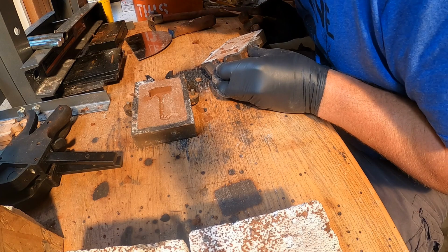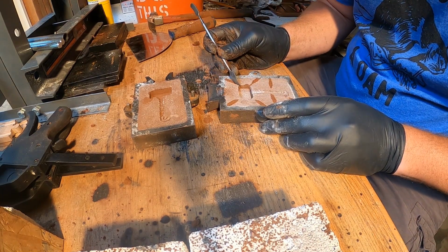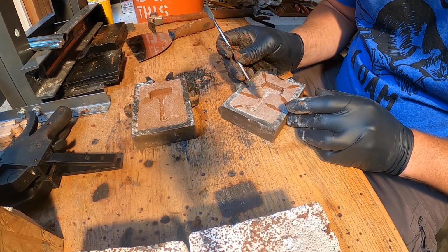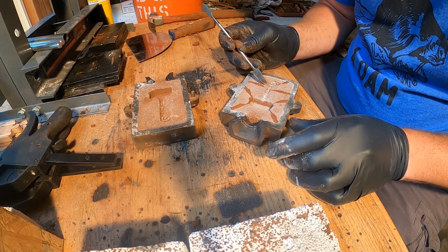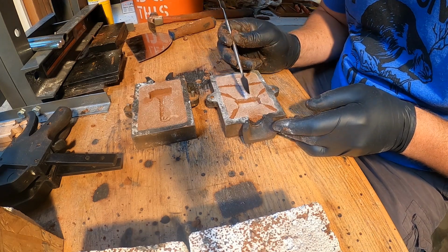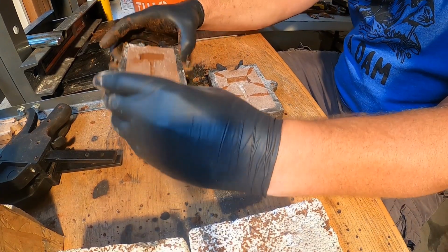All right. So I like them nice and deep. Gives a place for the air and gases to escape. And I just put a very thin little line to connect them to the pattern. So this way your cleanup is so much easier. There you go. That's that right there. There you go. So they're all connected. Pretty sweet. Put it back together.